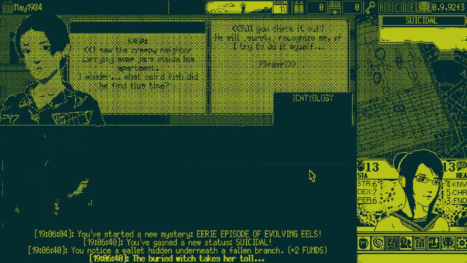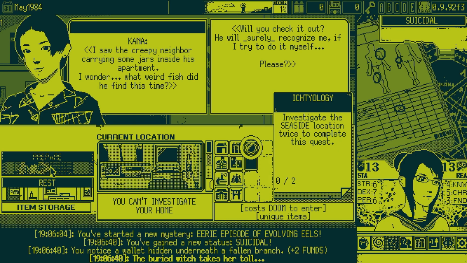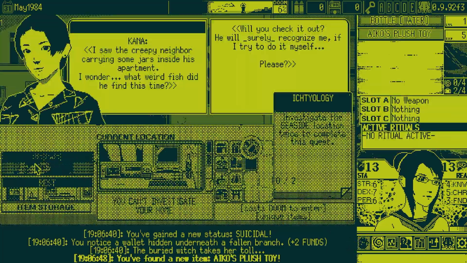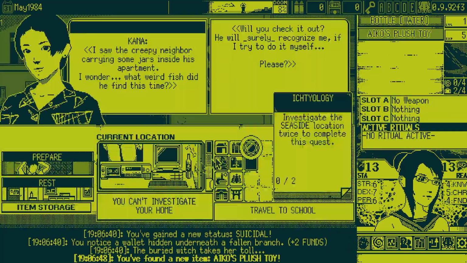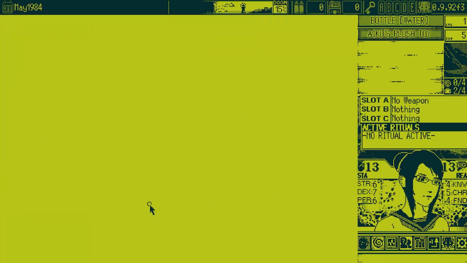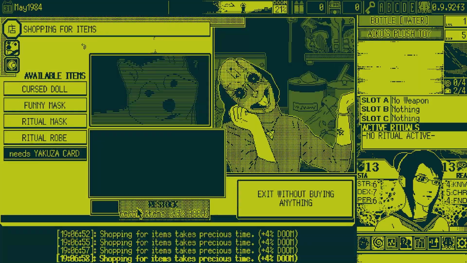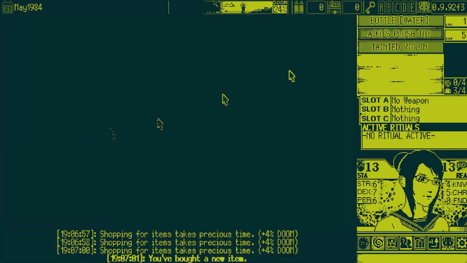The problem is I don't want Aiko's friend, but I don't want 2 curses, and I want the witch's tree for later. But I guess we're just going to get Aiko's friend anyways. Gonna get all the Doom. Look who it's Doom. Yeah, no, we're going to hell, honestly. It's over. It's Jover.